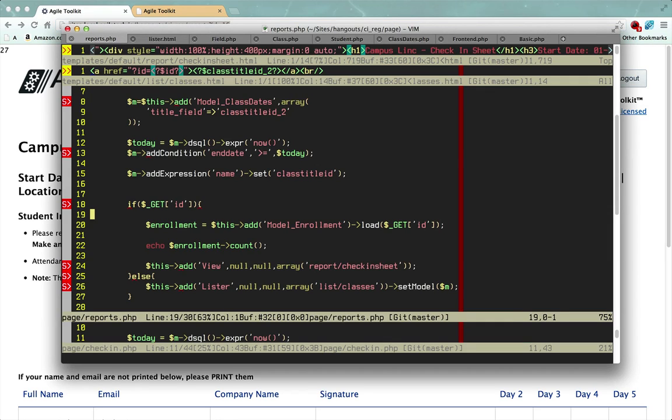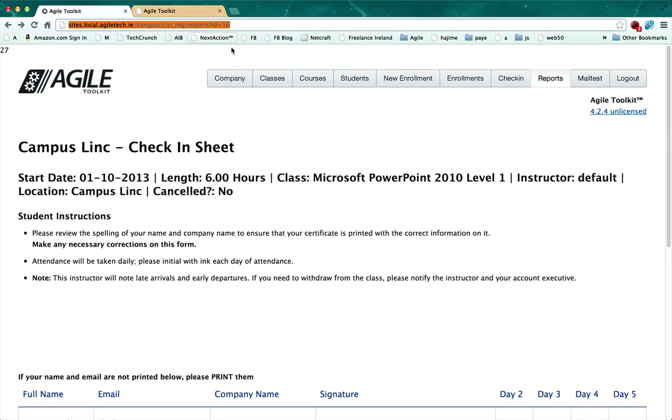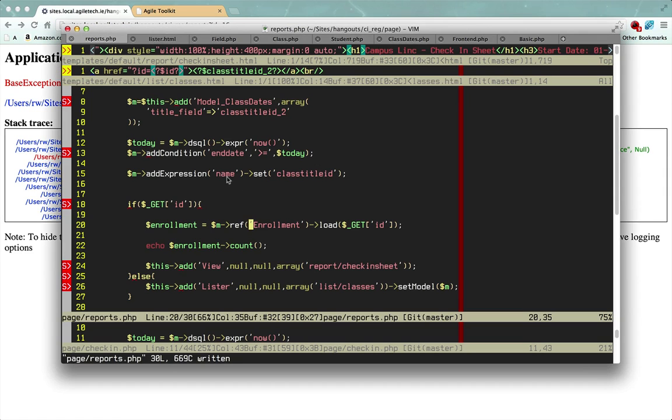That's my usual thinking. So instead, I'd like to use the model which I had before, which is M, and use the ref to enrollment like that. Got it loaded. No, that's done. That's not the right way to load. I need to load it before. PD.